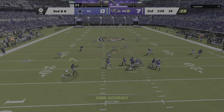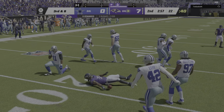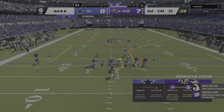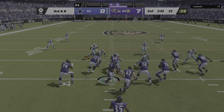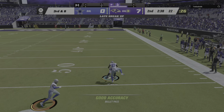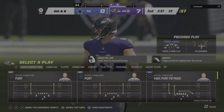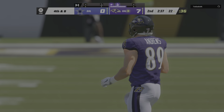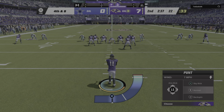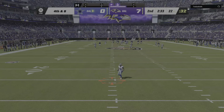From the 24, Jackson. And this one goes nowhere. Losing yardage back at the 22. They'll be in search of 8 yards here as they hope to convert the first down. Play action. Now Jackson. It's incomplete. Took a shot, couldn't connect. And that is how you respond after taking one on the chin to begin this game. Give up a first drive touchdown, go back out on defense, and completely shut them down to force a 3-and-out.